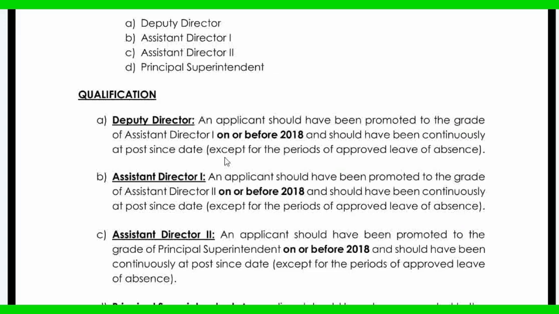Then the qualification for Assistant Director 1. An applicant should have been promoted to the grade of Assistant Director 2 on or before 2018 and should have been continuously at post since date, except for the periods of approved leave of absence.